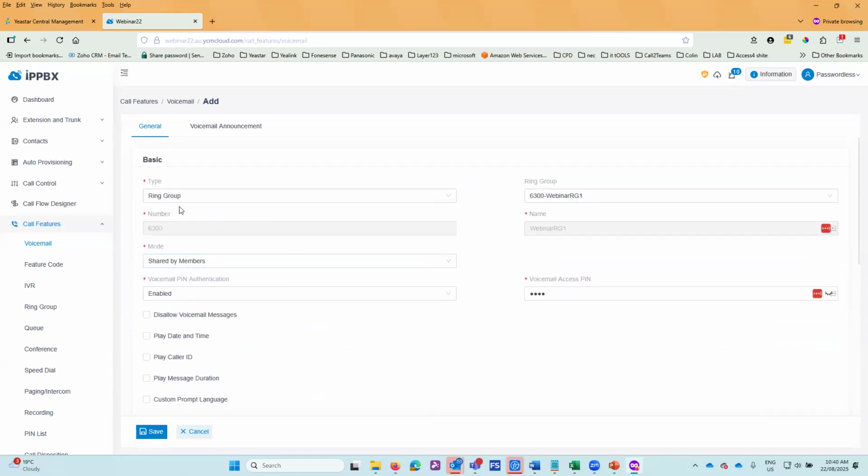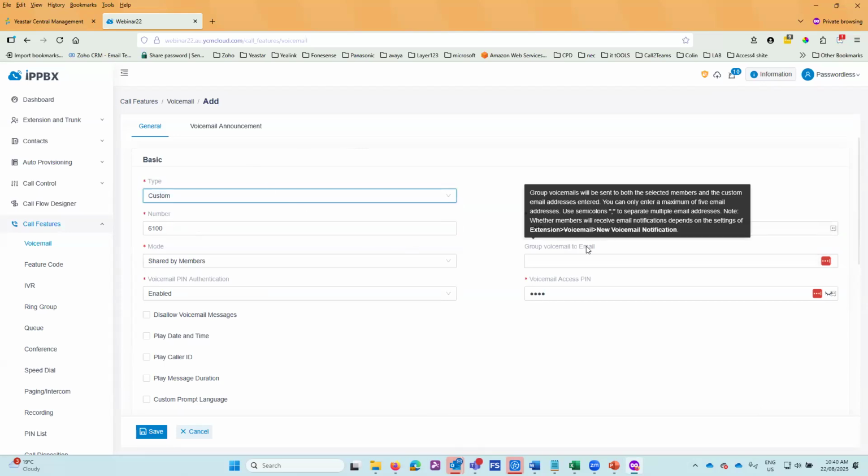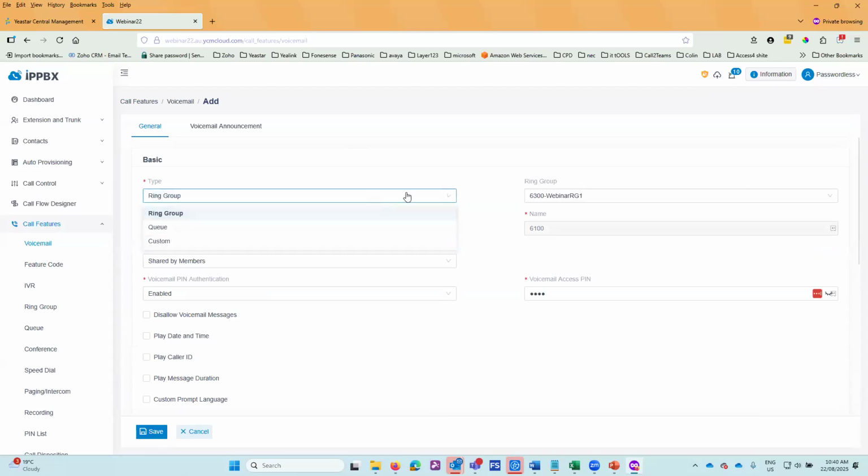There's a bit of a trick to this. You can set it for a ring group or a queue, but I tend to go custom for one reason: with custom you get the option to send it to email. If you set it to ring group, it's sent to one of the members, who check it on their Linkus client. It's up to you how you want to do it.